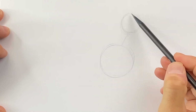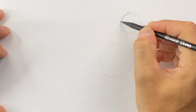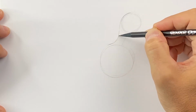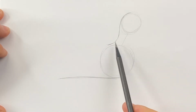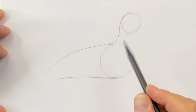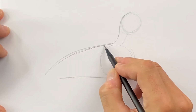And then what I'm going to do is go around my head, and I'm going to come almost straight down. And then we're going to curve before we get to the back. So this will be the back of the sea lion right here. And then as you draw towards the left, if you want to draw a line that's kind of straight, like this, it could have a slight little bow to it, a curve to it. And then as you go from here, we'll kind of taper this down like that, and we'll go down towards the back of our seal.